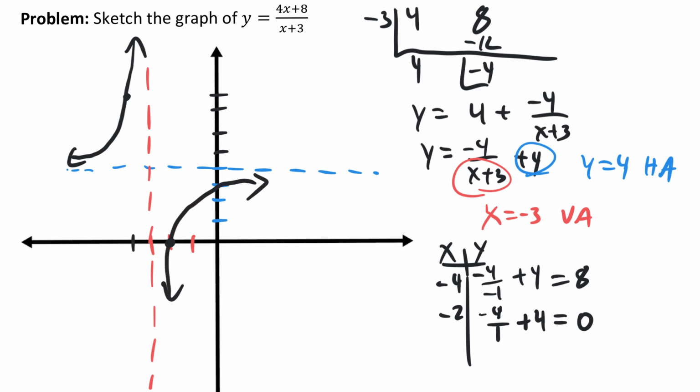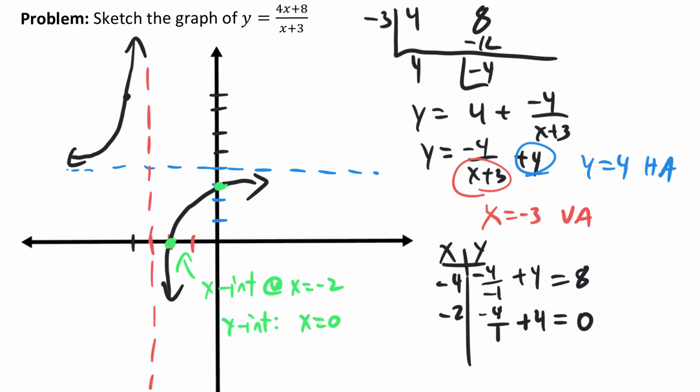Now in this case, if you notice, it does go through the y-axis, so it might be nice to figure out exactly where that point is, right? That's the y-intercept. And maybe they're asking for that on the graph. Maybe they want to know the y-intercept. I mean, we have the x-intercept right here. We have an x-intercept at x equals -2. So that's kind of cool. But let's try to find the y-intercept. So to find the y-intercept, we set x equal to 0.